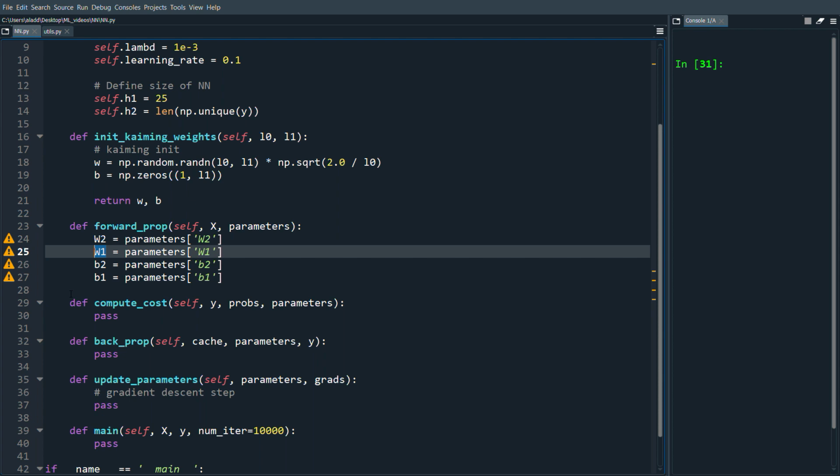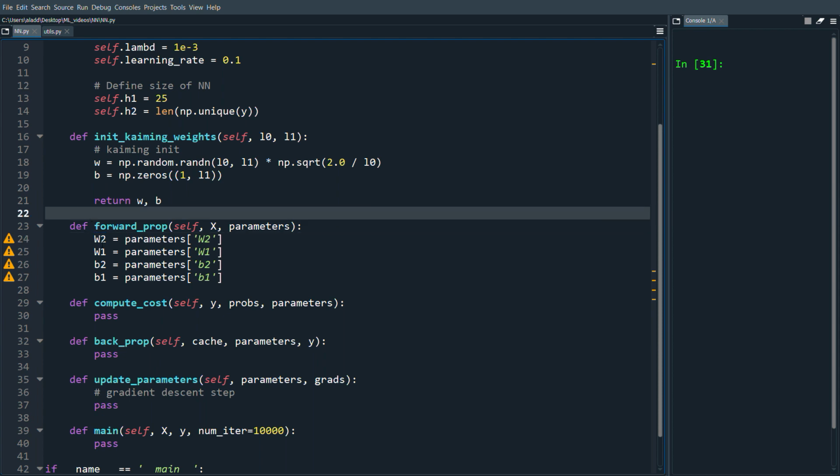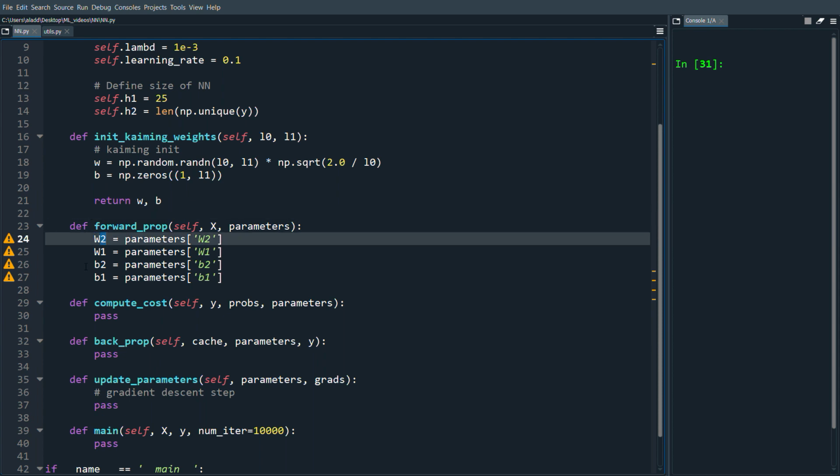W1 are the weights that go from the input layer to hidden layer 1. W2 will take the input from layer 1 to layer 2.